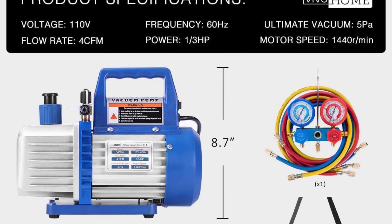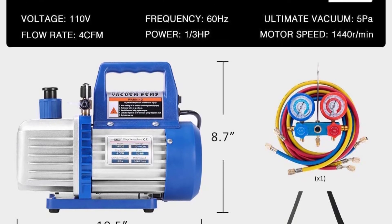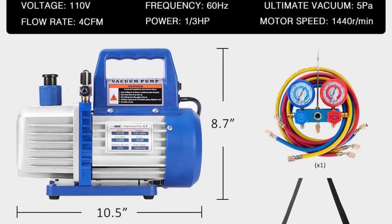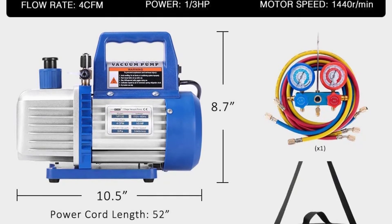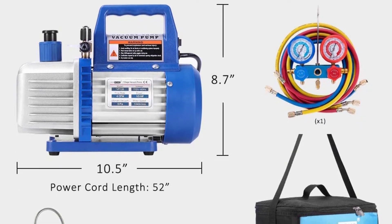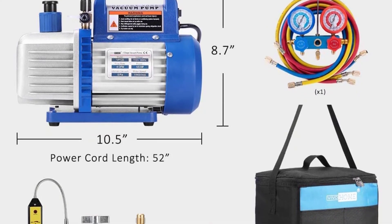The durability of this pump is worth noting — it is constructed using durable metal for long-lasting use. The gauge features a heavy-duty hook that makes it easier to position in place. The vacuum comes with a large tank that has a capacity of 500 milliliters to carry out bigger tasks. The pump is refilled upon purchase to get you started. The oil window feature lets you observe the oil level without hassle.